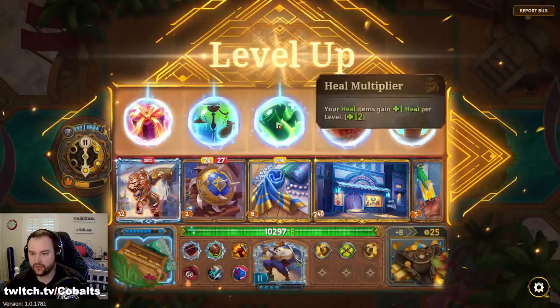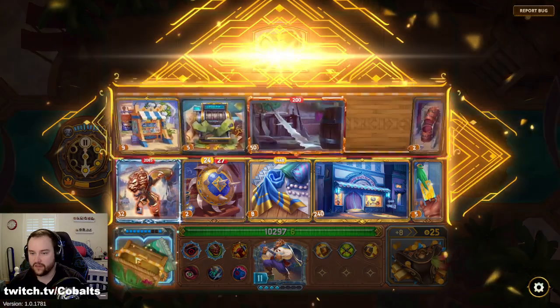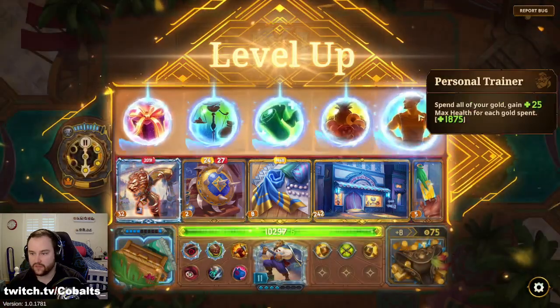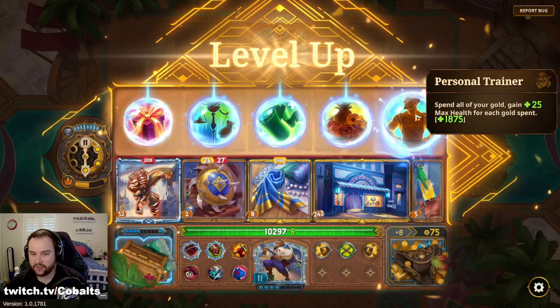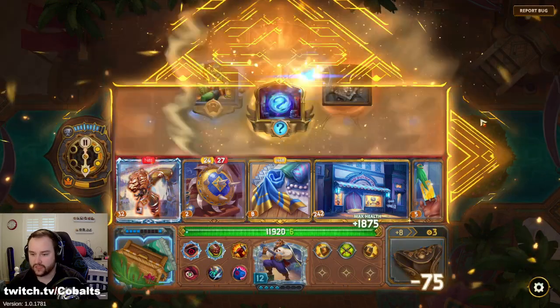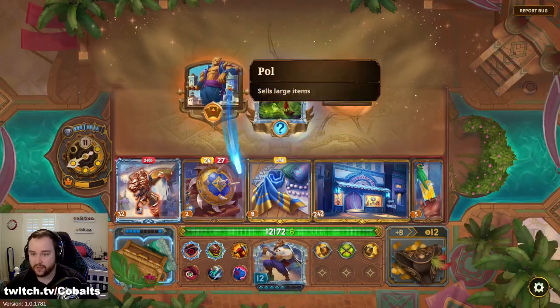Hey, is there like a personal trainer here? Oh, there is. We definitely do that, no? We just sell this and then personal trainer, and then gain a bunch of HP? I mean, what else are we gonna buy later in the day? It's not gonna be 2,000 HP. Hey, let's do that. Let's get our money back.